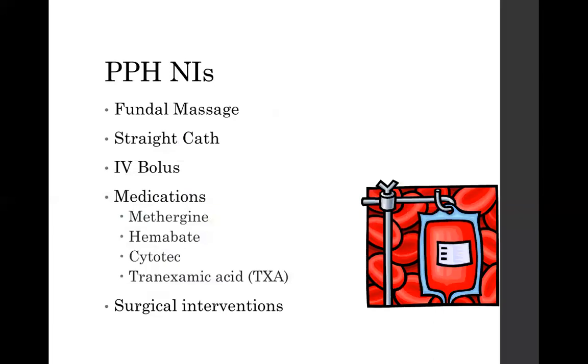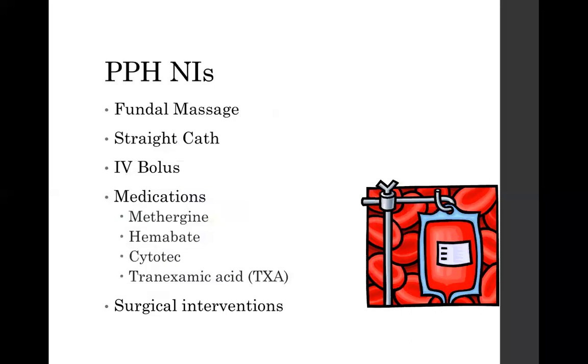Back to that Cytotec. Why are we placing it rectally, not vaginally? Well, if mom is hemorrhaging, she has significant amounts of blood coming out of her vagina. So if we place the medication in there, the likelihood is it's just going to flow out with the blood. So it's going to be placed rectally so that the body can absorb it.